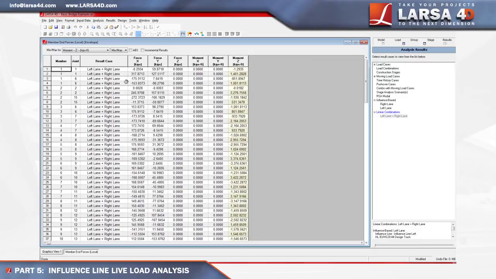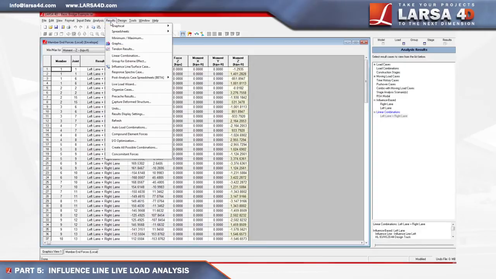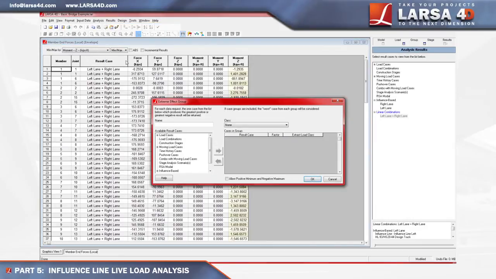Enveloping the 3 conditions, left, right, and together, can be done using the extreme effect groups, which are like saved envelopes. Under the Results menu, open the Group for Extreme Effect tool. Find the 3 cases for the right lane, the left lane, and the new linear result combination, and add them onto the list on the right using the arrows in the middle of the window.